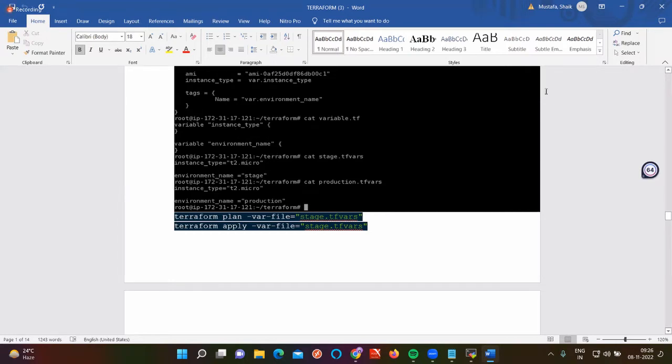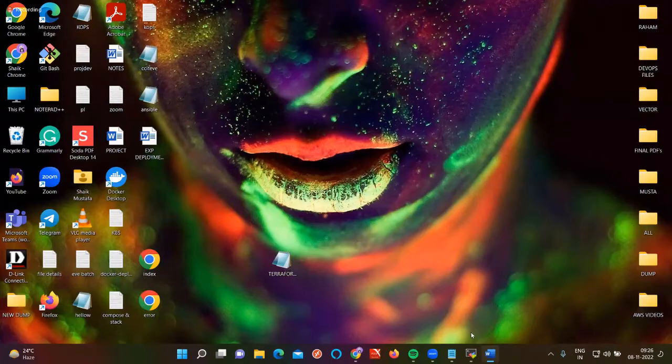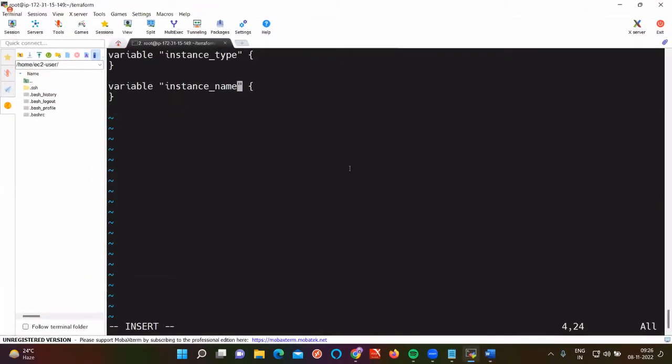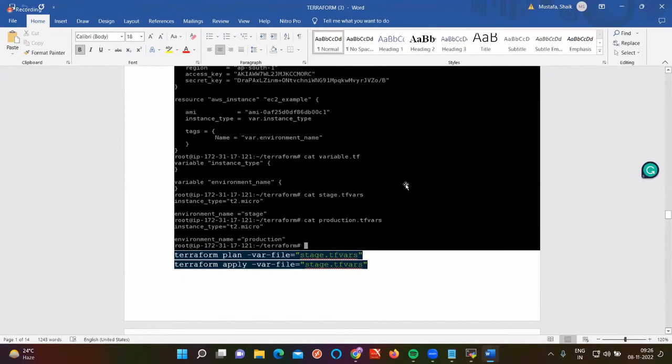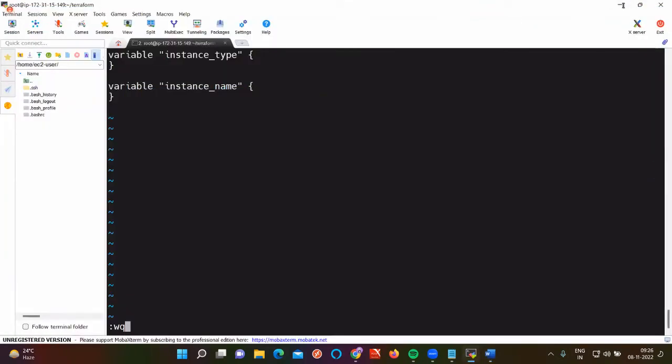Similarly, we need to modify this one. Actually, I have given a TF file. Let me rename it. Escape, shift colon, double click. Before saving this file, let's check inside the variable file whether it is the same thing that I have written there. Yeah, I have given instance name. Okay, it is for verification purposes. Let's verify what it is going to do.